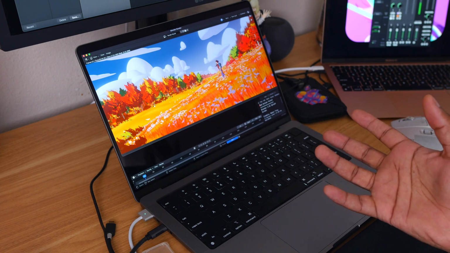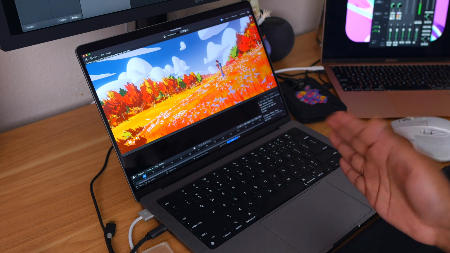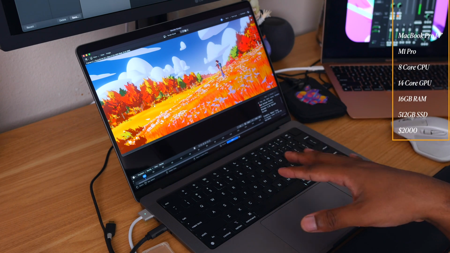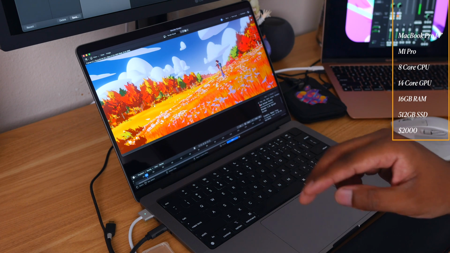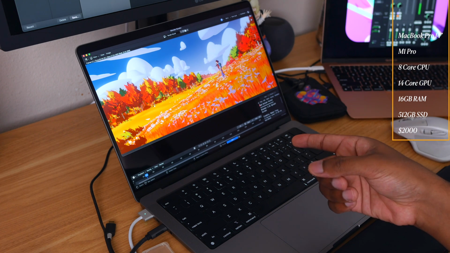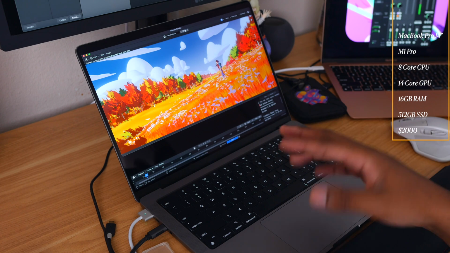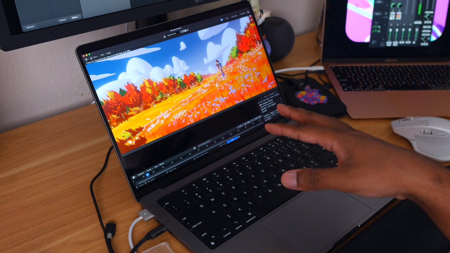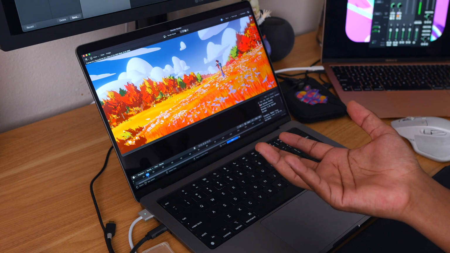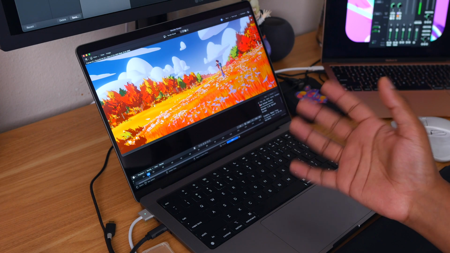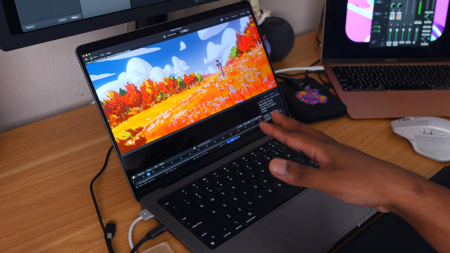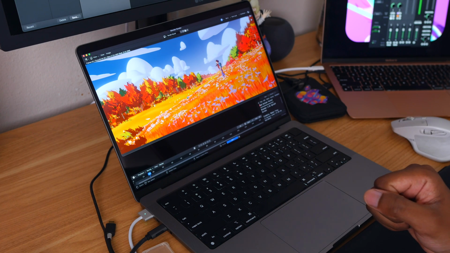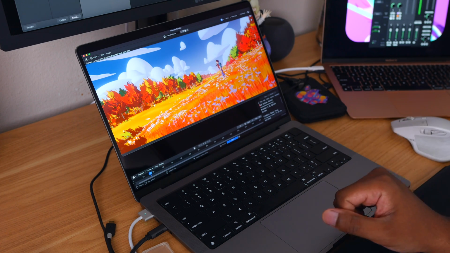So I guess there is more optimization, which means there is 1 minute shaved, and we are still on the same Mac, still the base model, still with 16 gigabytes of RAM, 512 gigabytes of storage, and the 14 core GPU and the 8 core CPU. Everything is still the same, just because we changed the software to a different version, that software has 1 minute faster performance than the other one. I'm not sure what type of black magic they did, but that's what you are having right now.